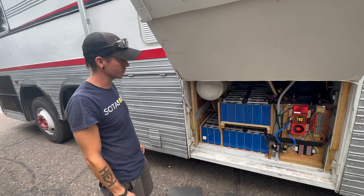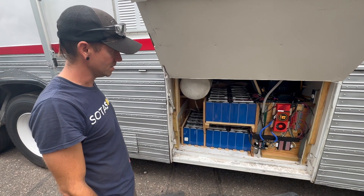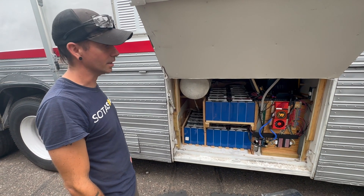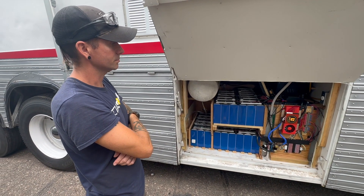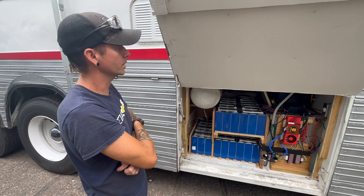Curious to see how it shakes down over the next couple of weeks and with travel. I'm really interested to see how the power assist and AC input current limit works — that was a big thing for where we're at right now. The seasonal campsite only has a 20 amp connection, so it gets tough when you want to run the air conditioner and a microwave.